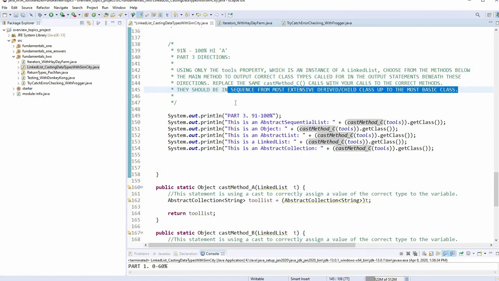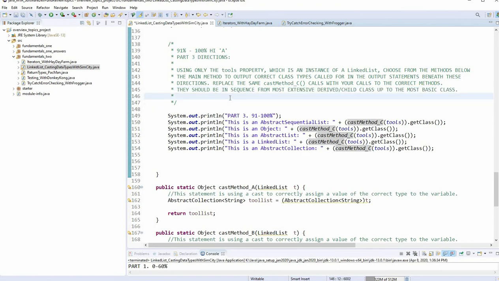So I want, in this case, I want to go from linked list to object. Okay, that's the order that they should go in. Most complex to least complex, or to most basic. So put these in order and call the correct methods.